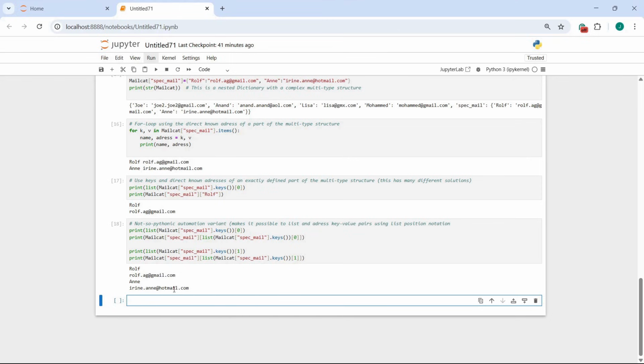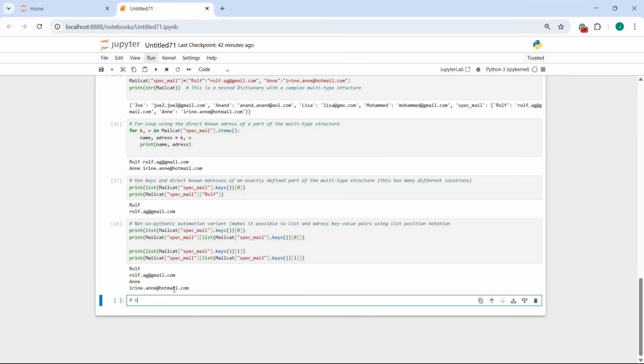And now we'll show a Pythonic way to automate the flattening of the Mailcat dictionary to a standard dictionary. And we will delete the nested dictionary. So now we'll show you how to handle exactly this type of nested dictionary and turn it into a, you could say, unitype or standard dictionary, which you can analyze and use with standard data analysis tools and all such things.